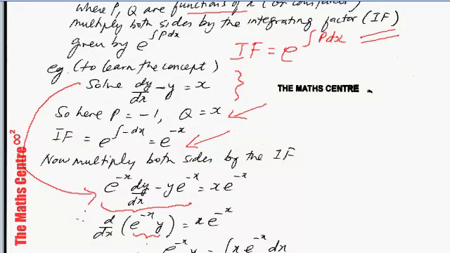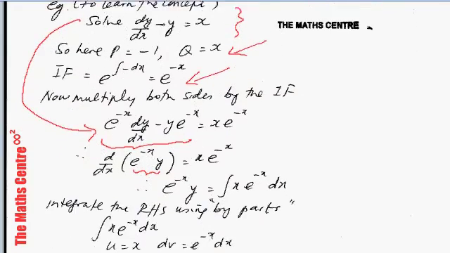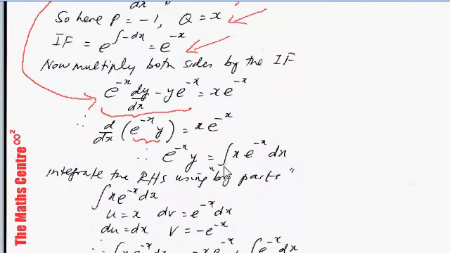So let's bring the dx up. If we bring the dx up, we can write our line as e to the power of minus x times y equals the integral of x e to the power of minus x dx. What's left is the right hand side contains an integral, so we have to go ahead and integrate. This one we are going to use the by parts method, which we have learned before. We are using the formula integral of u dv equals uv minus integral of v du.